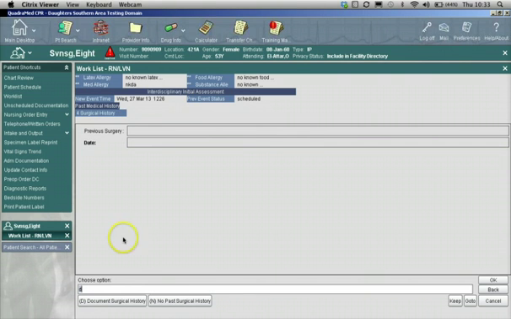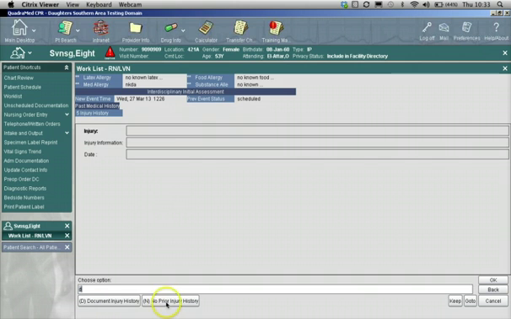It's asking me if the patient has any surgical history. If the patient did have surgical history, you would document here by pressing the D. If the patient has no surgical history, you can press N or click on this icon here. The next thing it took me to was injury history. If the patient had any injuries, we're going to say no for training purposes.